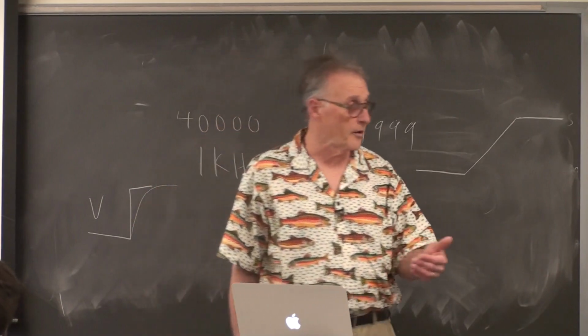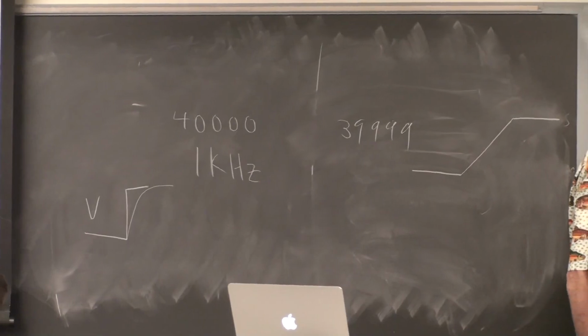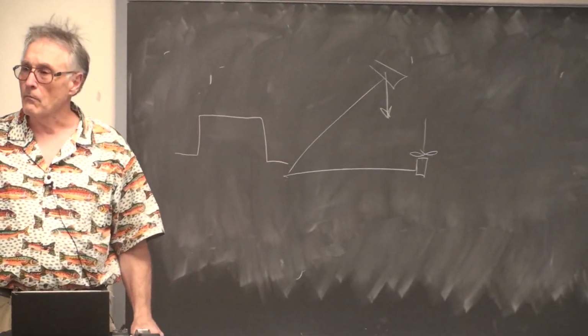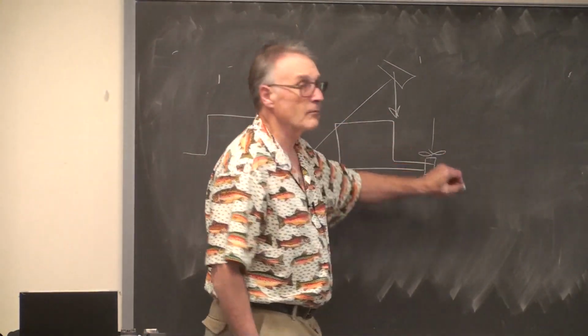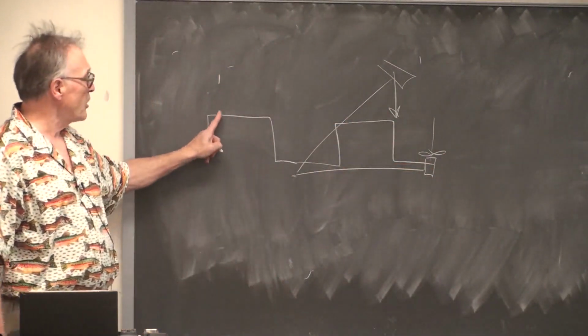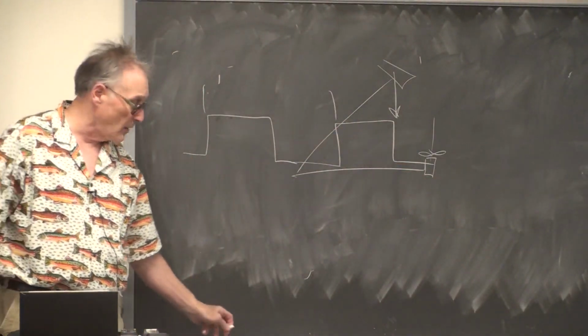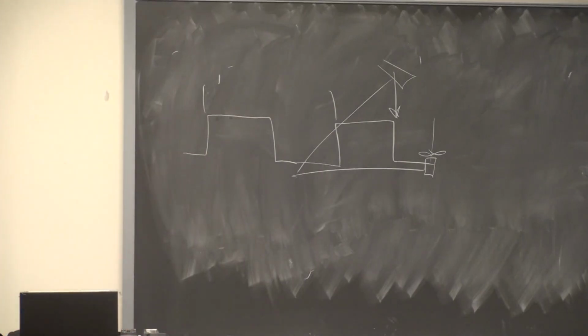Now, what you could do, though, which would work, is turn on a bit when you enter the interrupt service routine, turn it off when you exit, and look at it on the oscilloscope. Take the ratio of this height over the total distance, that gives you the load on the CPU. Except for the time it takes to get in and out of this interrupt service routine.